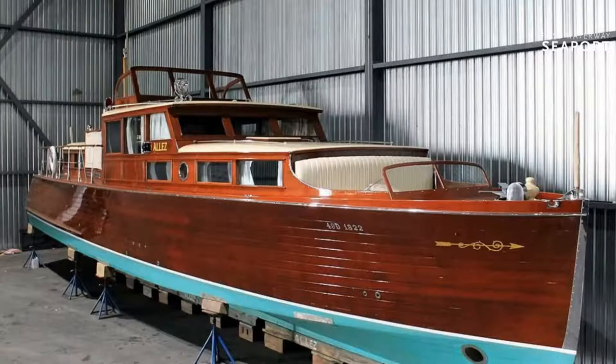The last big push that Chris-Craft had for their wooden hulls was with their cadets. And the Chris-Craft cadet, unfortunately, just never took off the way they intended it to, because it was pre-World War II, and it just couldn't catch the way that they wanted it to. I do have a clip for you here. I want you guys to appreciate the majesty and the craftsmanship of these two vehicles that we get to talk about down at the Seaport.